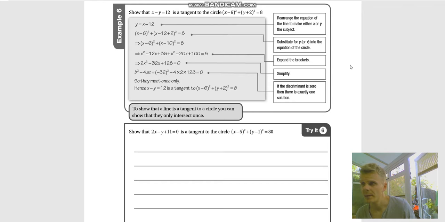Okay, and then finally, show that something is a tangent to the circle. So actually at A-level we'd expect perhaps a slightly different response, but they do discriminant. So if this line is a tangent to the circle, then if we try to solve to find where they intersect, we would find there's only one point of intersection, so there's only one solution to the equation if I sub this into this. So we can say from this that y equals 2x plus 11.